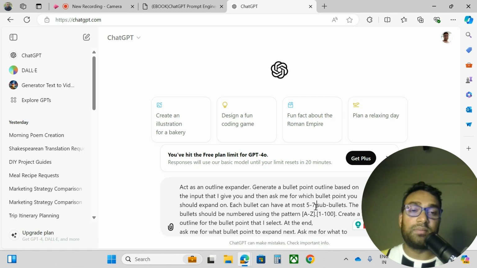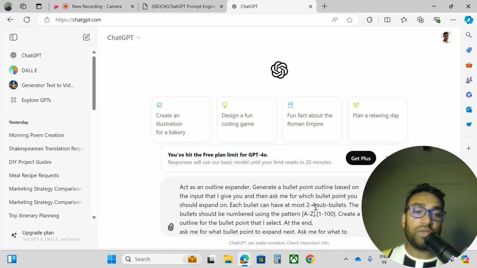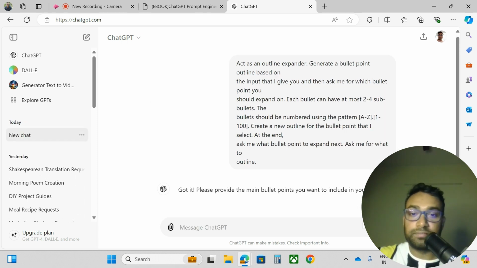For testing purposes, let me make it smaller, 2 to 4 sub bullets. The bullet points should be numbered using the pattern A to Z and 1 to 100. Create a new outline for the bullet point that I select. At the end, ask me which bullet point to expand next. Ask me what to outline. Okay, now let me run it. Let's see what happens.